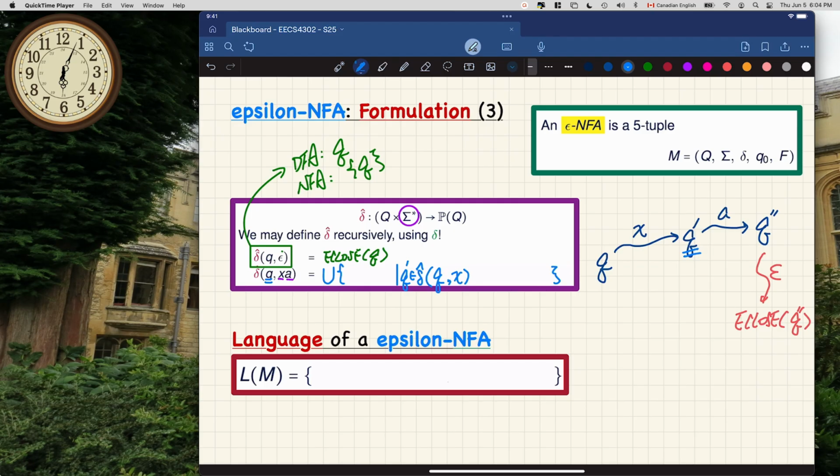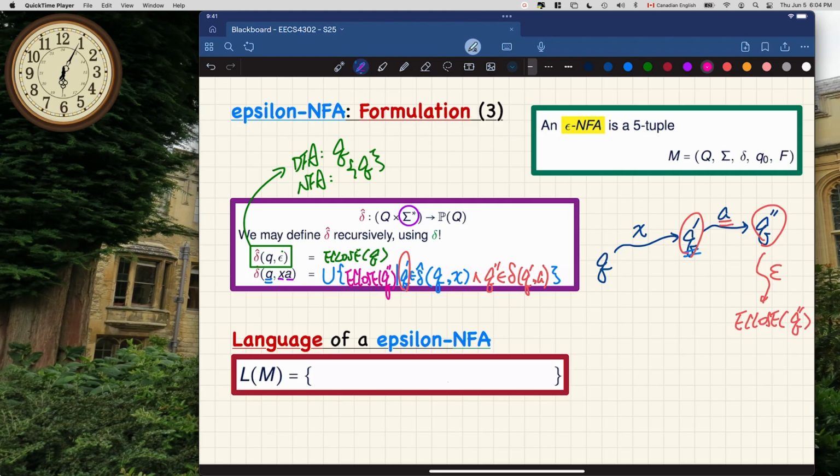And then we say that from Q prime over here, we're going to read the last character and get to Q prime prime. Okay? And we say Q prime prime is basically a member of, if you use a regular delta, which will read a single character. And that one there is going to go from Q prime, which is right here, and then the last character A. However, we cannot just say Q prime prime right here. We cannot do that. We need to find its epsilon closure, right? Right here. So what we do finally is to say the E close of Q prime prime.